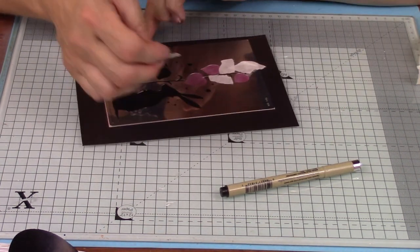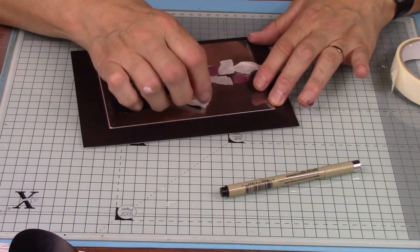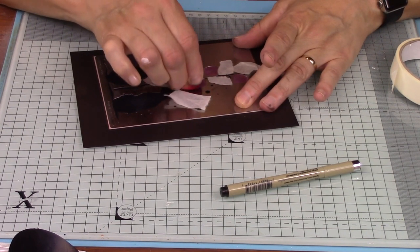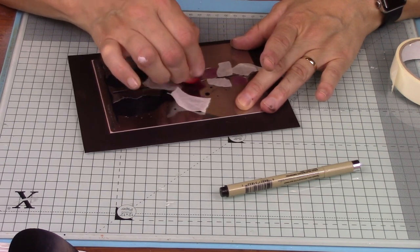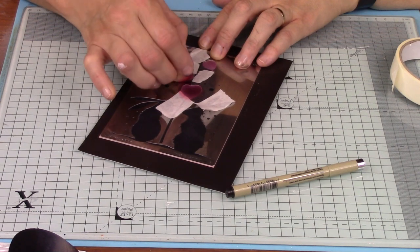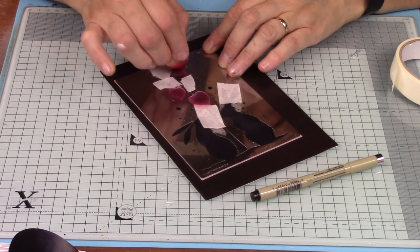So I'm just masking off. So the parts that haven't had the black, I'm not too bothered about that, because what's going to happen is I can go over that with a little red that's probably still got some of the red on it. I'm just touching up my red, okay? So I'm giving them in effect a couple of layers. So just making sure they've got nice red, deep red cranberry hearts.